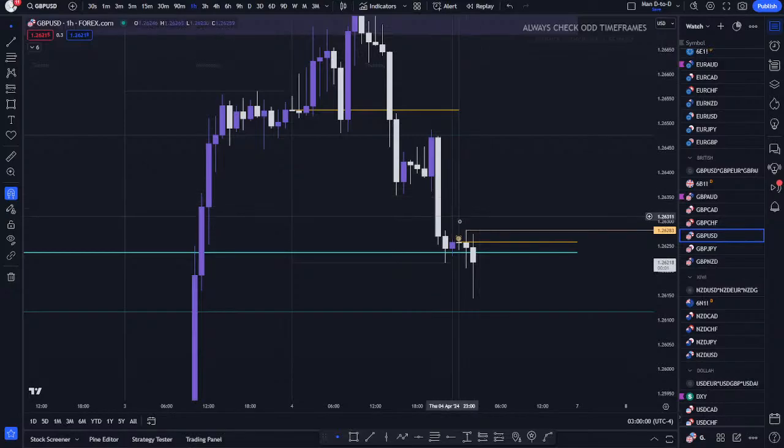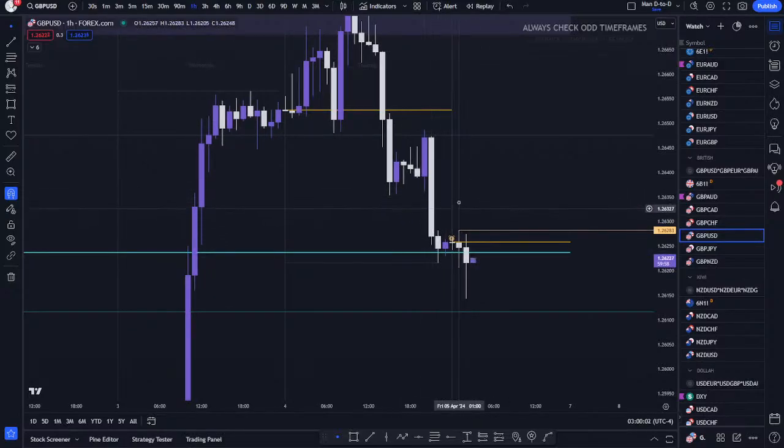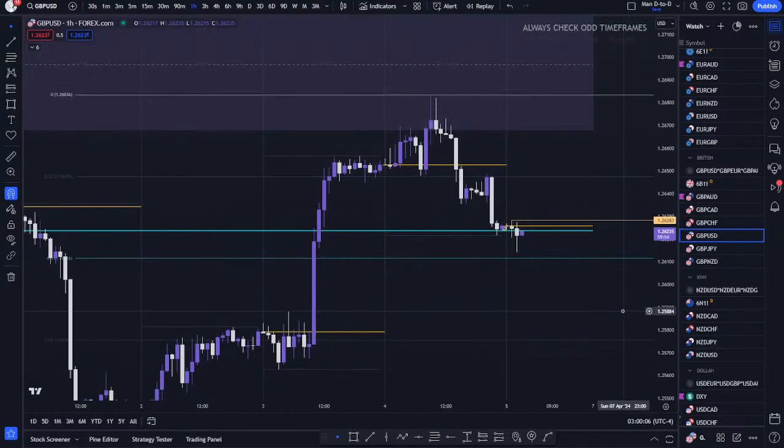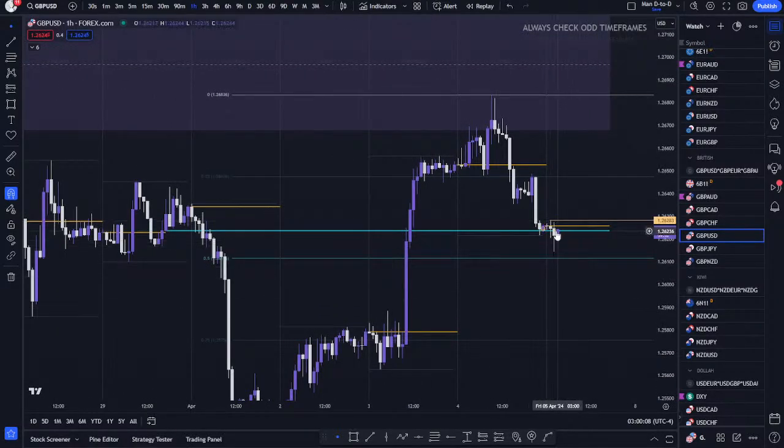But I think if you really want to trade this, I would wait for a 5 minutes confirmation to take it back down. I wouldn't blindly take it, blindly sell it. But that's just my opinion, of course. Nothing you should take too serious.